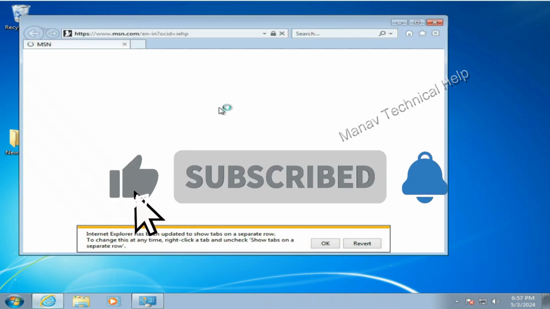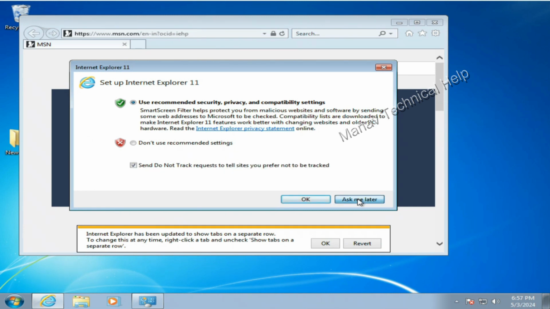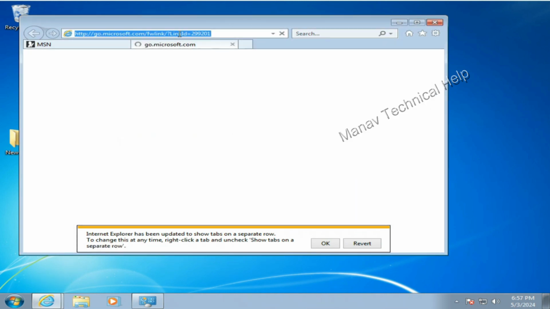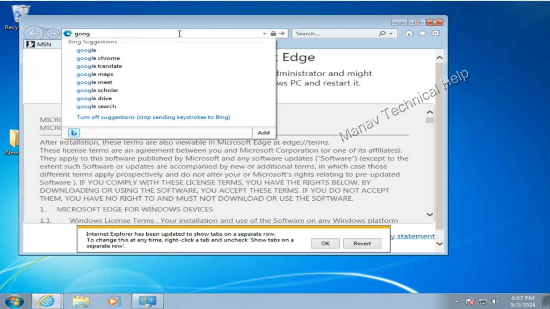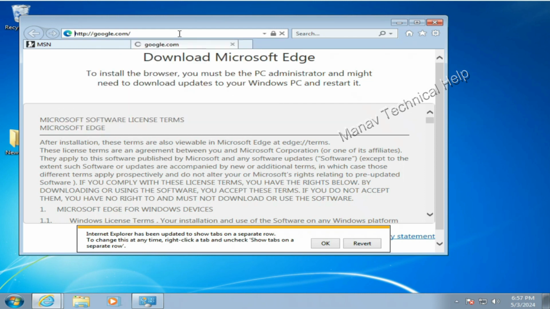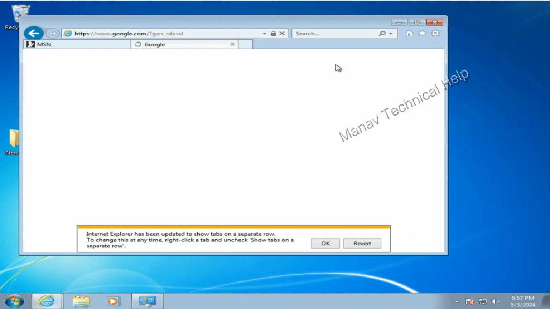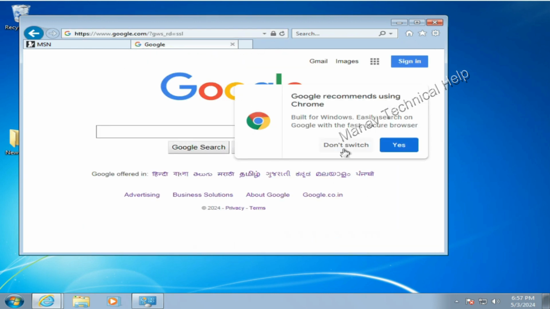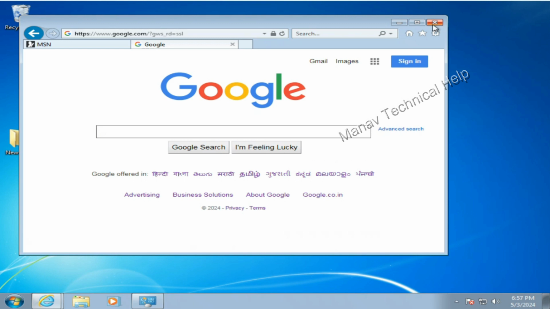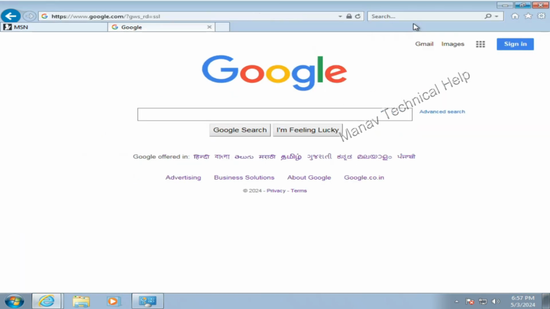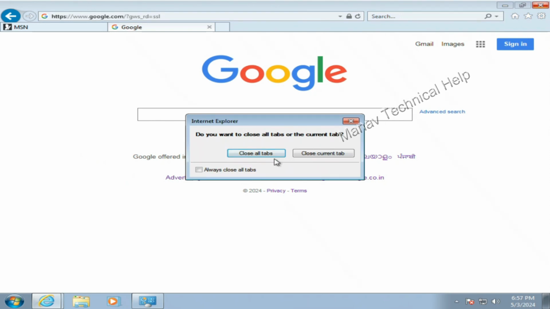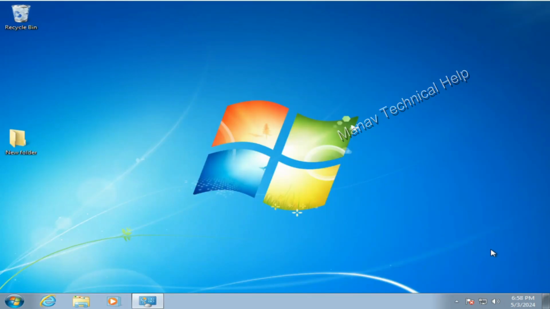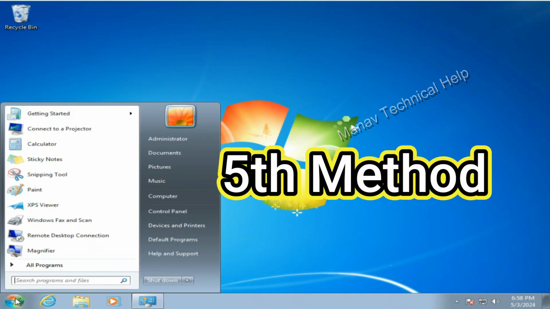Open any browser and search any website. Okay, close it. And if your problem is not fixed here, we are going to the next method.